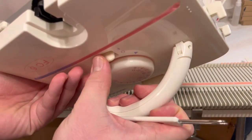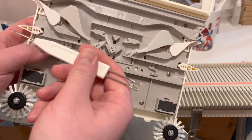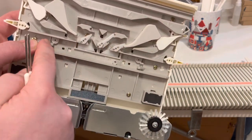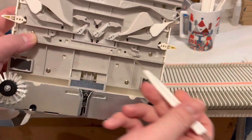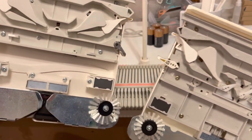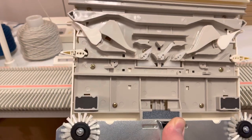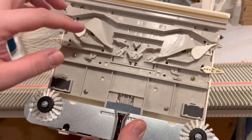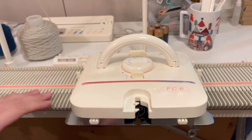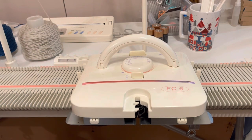So when I set the fair isle lever to the 0, these spring-loaded cams pop back in so that when we use the holding position, the needles can just glide over that, and it doesn't send them into the cam section of the carriage, which is why when we have it set on 0, we can use the hold position, because this is just flat now all along here, just like it is on the main carriage. When you would have these set on 1, the needles will just follow straight across. So that's why we can't use the holding position with the lever set on fair isle. To hold stitches with the fair isle carriage, you would actually have to knit them back on ravel cord right back to non-working position, or take them off onto waste yarn.